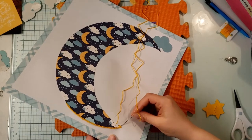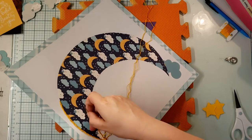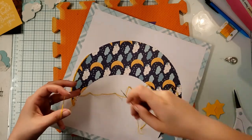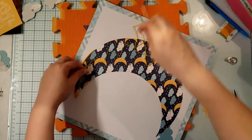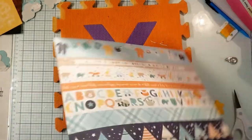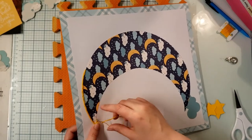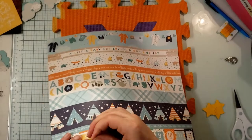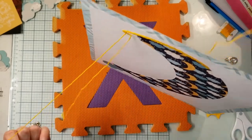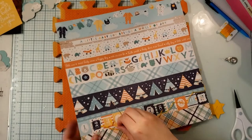Go back. And chain stitch this. See how that knot can form super quick? We don't want that. And then go back down the hole, making sure I'm pulling this aside so that I can poke through my hole without grabbing the knot. Pulling this straight so we don't get any knots. And that one's done.